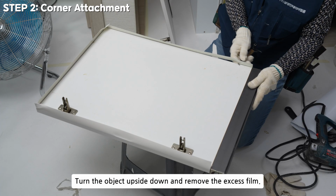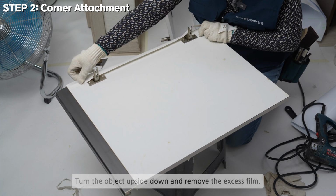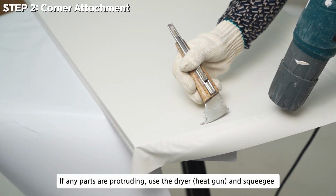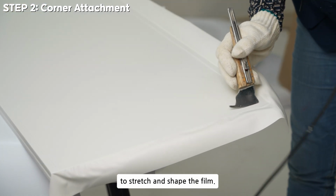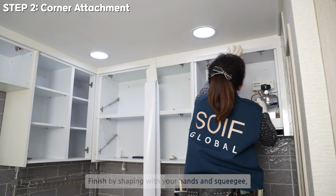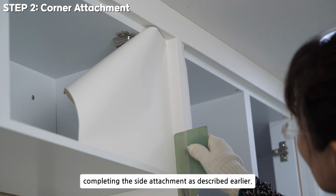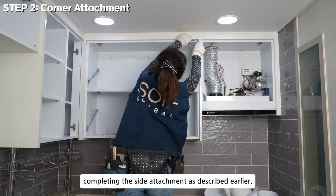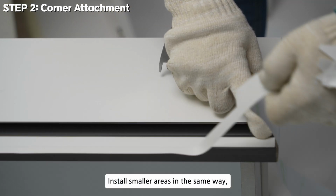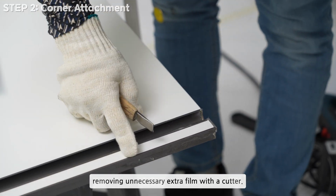Turn the object upside down and remove the excess film. If any parts are protruding, use the dryer, heat gun, and squeegee to stretch and shape the film. Finish by shaping with your hands and squeegee, completing the side attachment as described earlier. Install smaller areas in the same way, removing unnecessary extra film with a cutter.